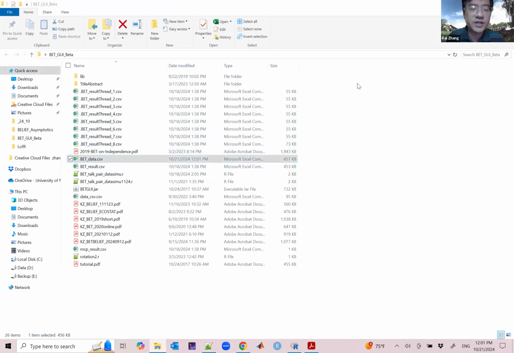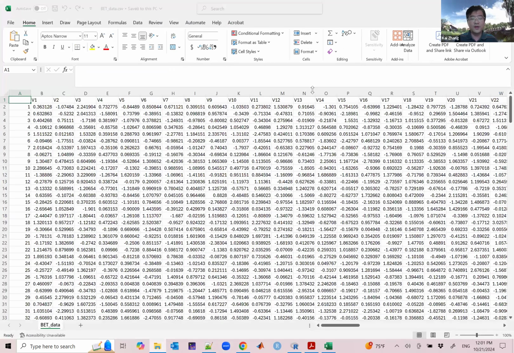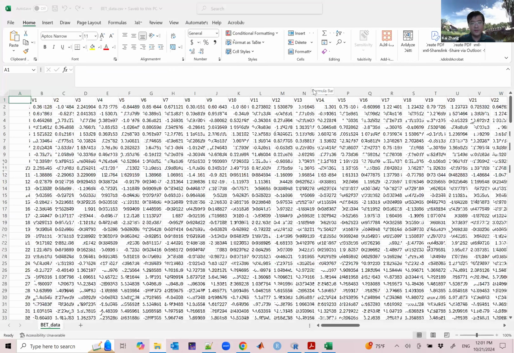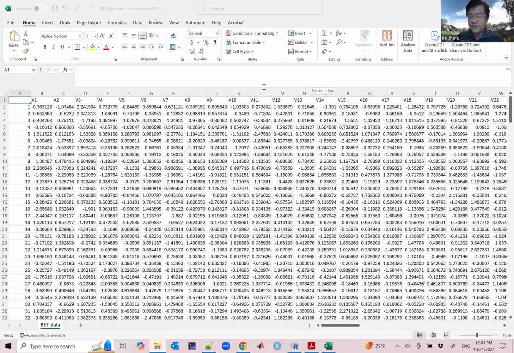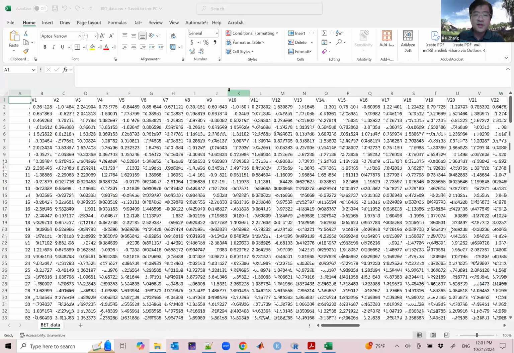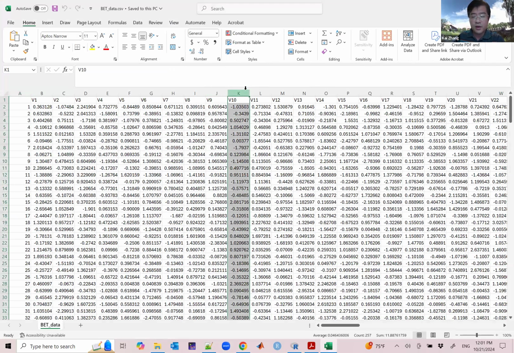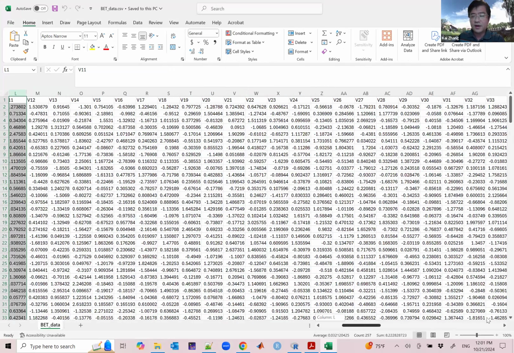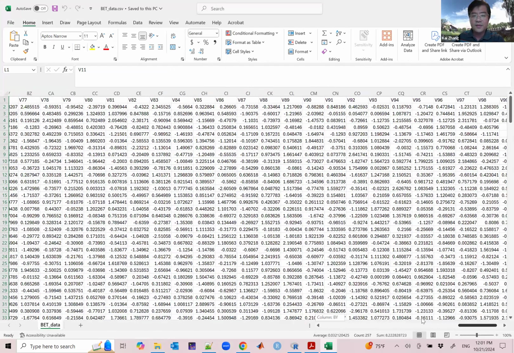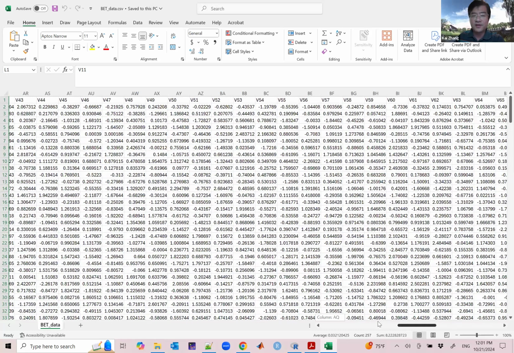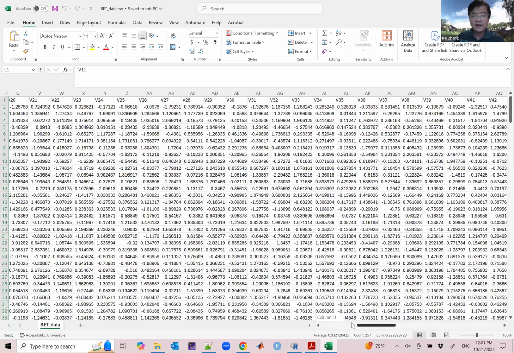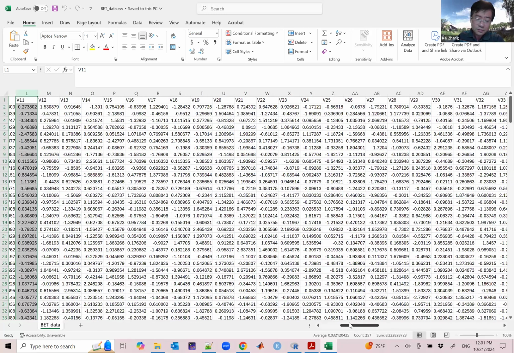If you open this spreadsheet, this is what we work with every day. We have a data matrix with 256 rows and 100 columns. In the first 10 columns, I know there are 5 pairs with linear relationships, so not very fancy. But from the 11th column to the last column, there are 2 columns hiding here with a nonlinear form of relationship. And I guess it's not easy to see, not so easy to see.